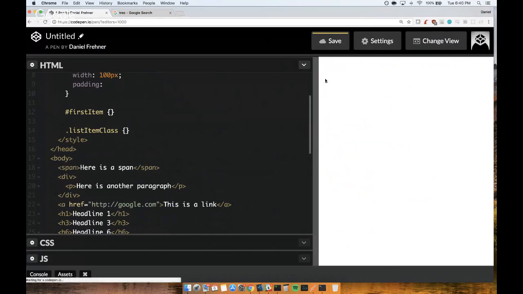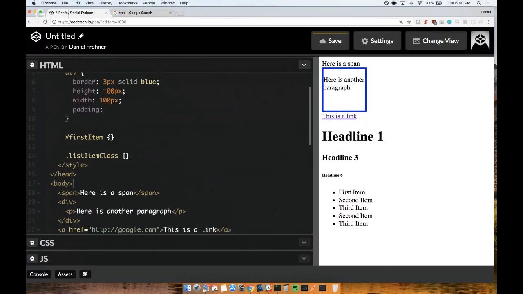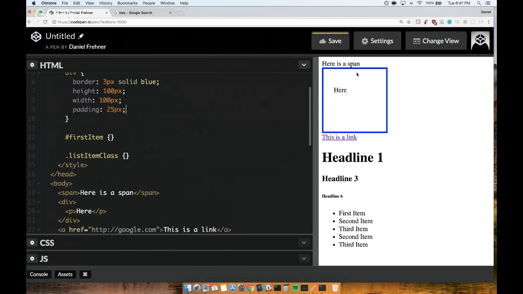So here we see now that we have a div with a height and width of 100, and we have that paragraph tag inside of there. So padding is actually going to create an invisible margin inside of our border. So let's just say 25 pixels. And that's going to say 25 pixels on the top, the left, the bottom, and the right.